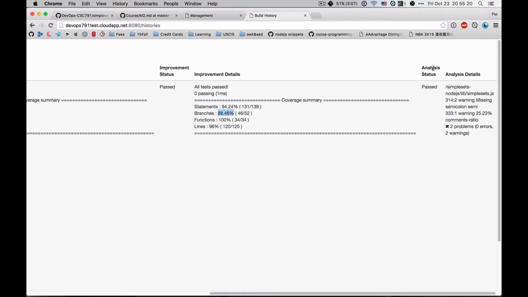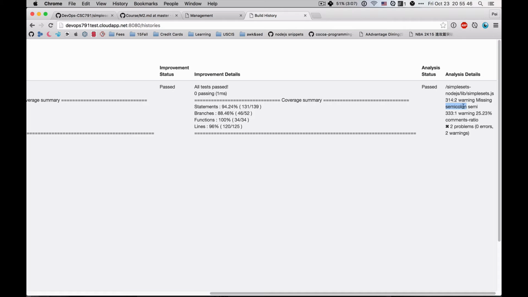And now we also have this analysis part. So what is that about? Is that about static analysis? Yes. This is just to do some style check on the JavaScript code. How do you do static analysis in this DevOps pipeline? I use the ESLint tool for this one. Okay, so ESLint must have some inbuilt rules. Yes.